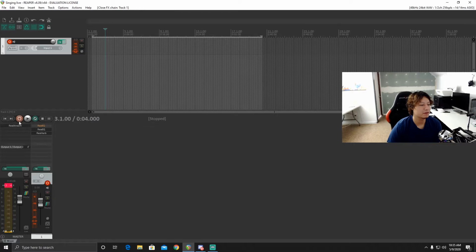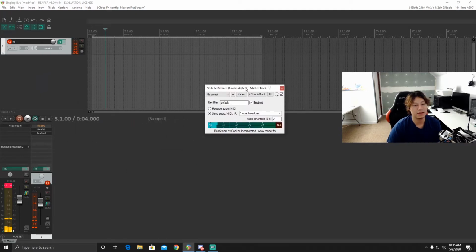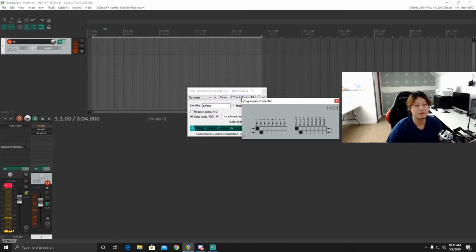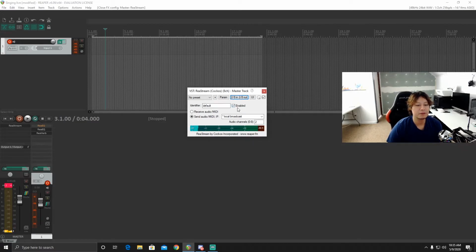Once you have that on there, it'll actually bring up another window. The other window is going to be this. I'll actually drag it over because if you double click on it, it activates it, and it brings up this window. So now Restream is on its own window. Make sure you keep this as default, no presets, nothing, don't change anything. I ended up leaving this default, but depending on your interface, you might have to change what channels, how many channels there are. I only have 2 channels on mine, so 0 and 1. Keep this as enabled.